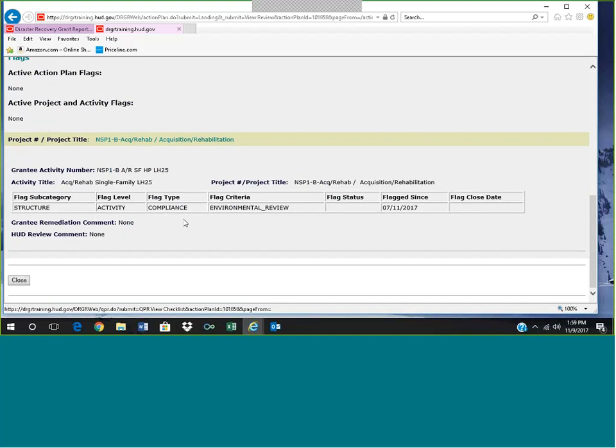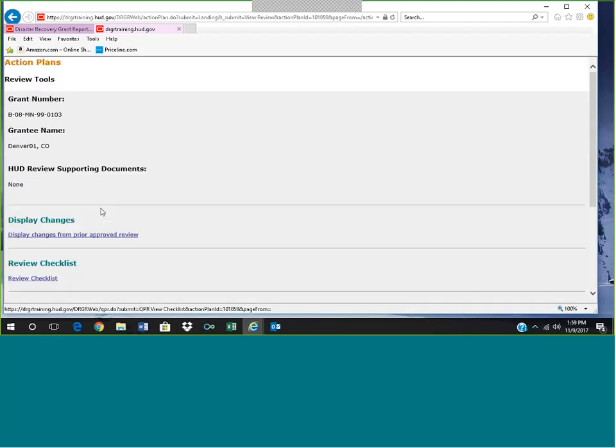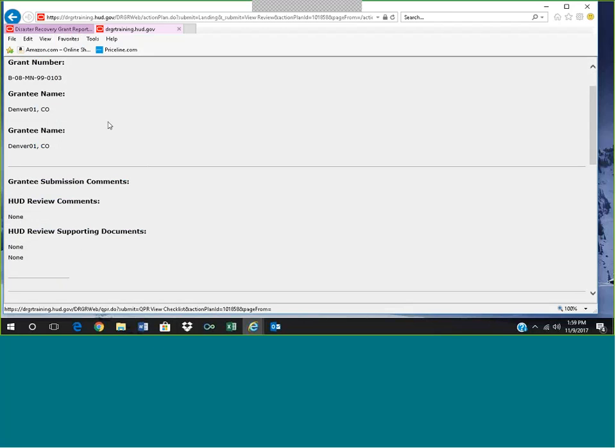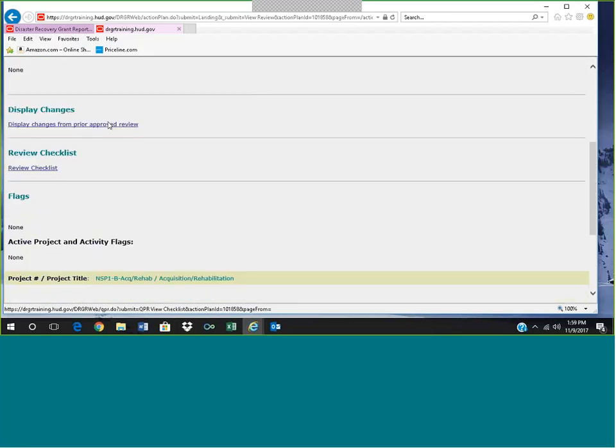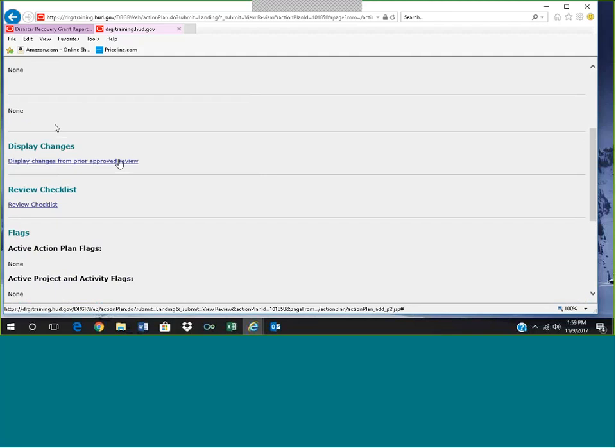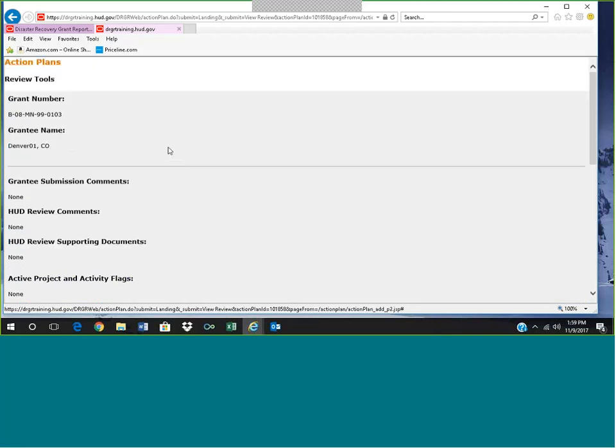In order to manage this flag, we're going to do that over in the home screen in just a minute, once I get through showing you where you find all these different things. So again, this is your review tools page, giving you all the summary information about your checklist, your flags, and your display changes for the action plan.